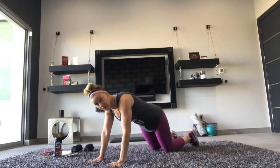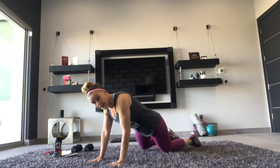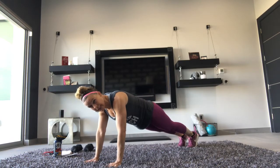You can stay on your knees. Just shift your hips forward. And you're going to bring it in and bring it in. If you need more, you're on your toes. You can walk or run. 3, 2, booty down.